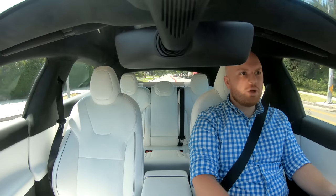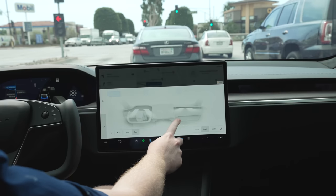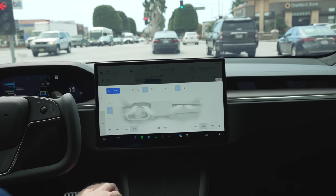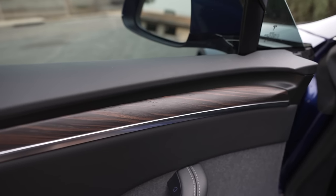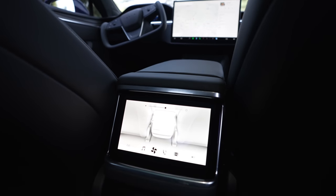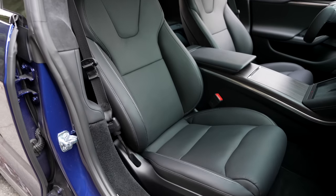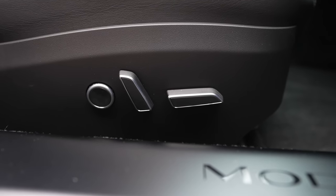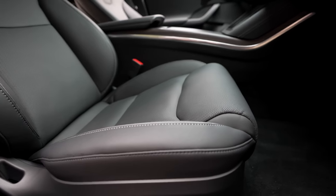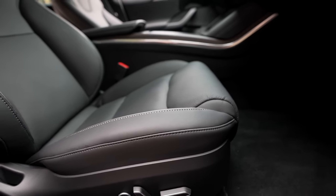The interior has an improved look all around, taking design cues from the Model 3 and Y, and overall feels more sturdy than previous Model S builds. The wood trim in the doors looks great in my opinion, but if you're comparing price point and interior stylings only, Tesla will probably get beat here. The front seats are very comfortable, with standard adjustment options and lumbar support in both driver and passenger seats. The biggest upgrade here is that in addition to being heated, they are ventilated, and this is fantastic to have in areas where it gets hot.